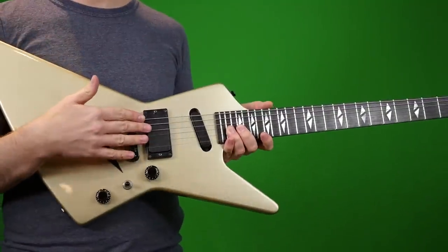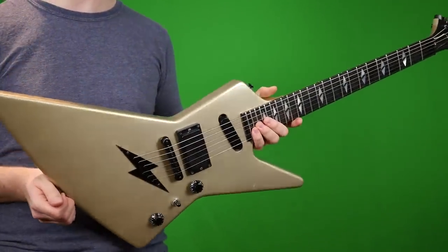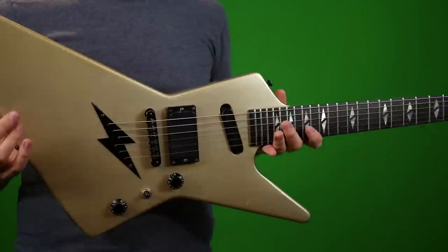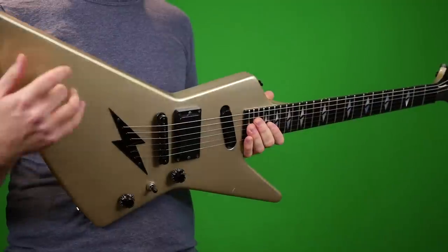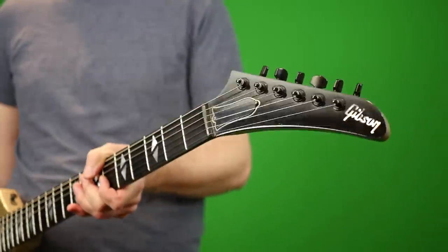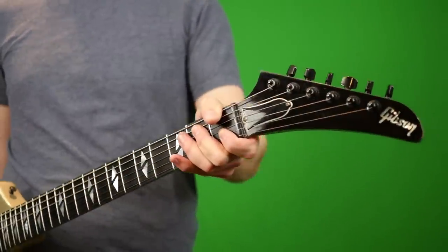They're very difficult to find. They're usually pretty expensive to convince somebody to sell theirs when they have it. So I wouldn't really suggest one of these if you're just looking for something to play, because there are many cheaper alternatives to this. But if you're a collector, I really do believe these are a must-have because there weren't a lot of these made from 1988, and I've seen them have serial numbers all the way through 1992.